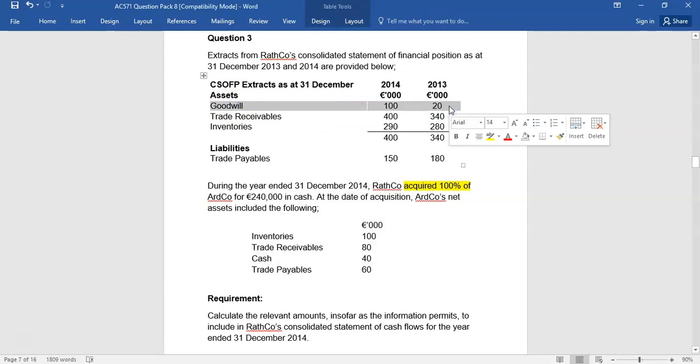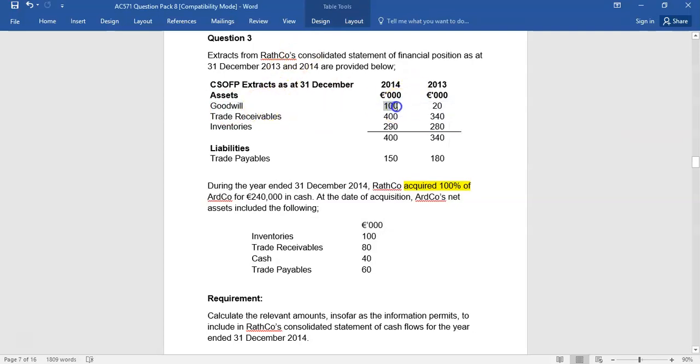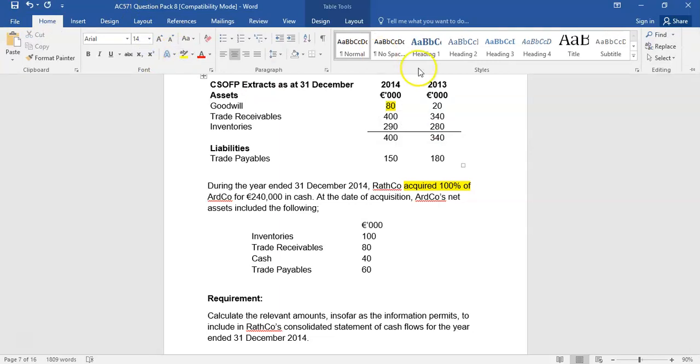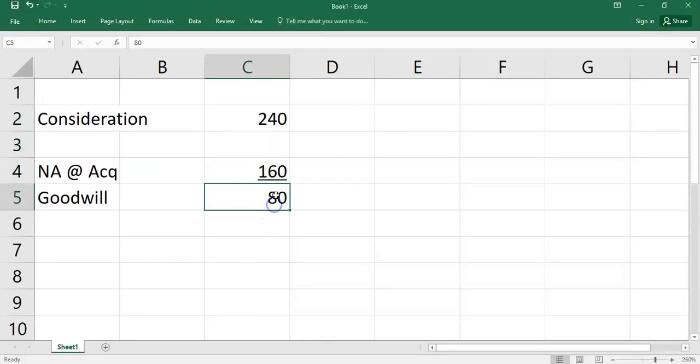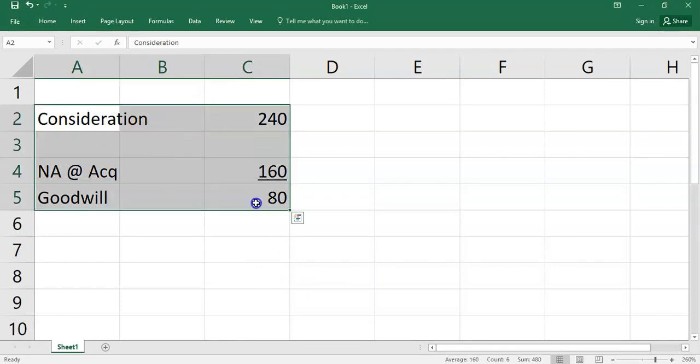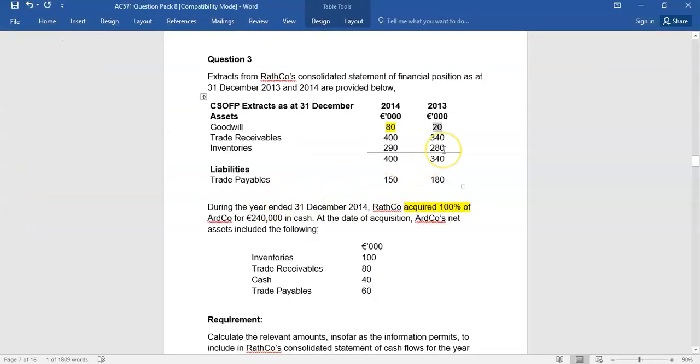What you would be more concerned about, for example, if this goodwill was 80, we'll say that final figure there was 80 instead of 100. Well, that would mean there must be goodwill impairment of 20 at the year end. Because if you had 20 at the start of the year, you add on another 80 for acquisition during the year, debit goodwill, that means goodwill at the year end should be 100. If it's only 80, it means goodwill must have been impaired.